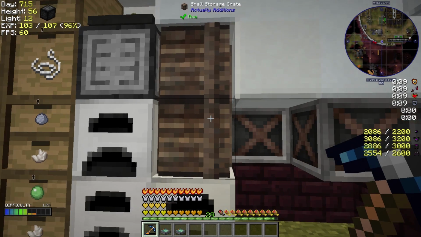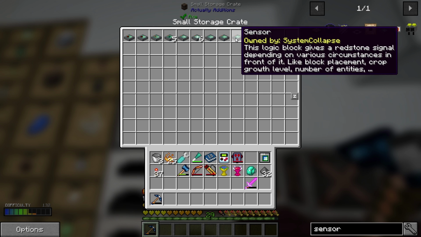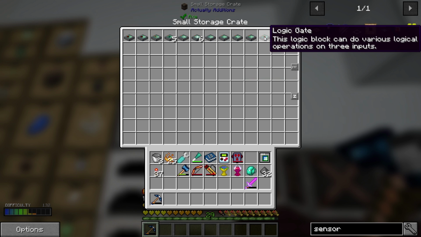There's a couple of these I've never used, to be honest. They just have so many good little machines. Like the counter. Logic block counts redstone pulses and emits a signal once a certain number have been reached. Like, really good for certain automations. I mean, just the sensor, I've used that one. Dialer, I've used that. Which one haven't I used? Maybe I have used them all. I think I've used them all.